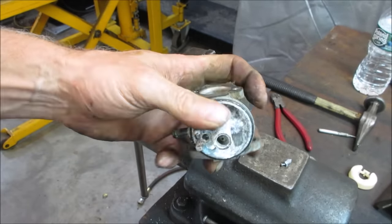I definitely think that plug is going to need a little bit of cleaning. I think I'll hit that with the wire wheel too. Sometimes on a plug, you can actually screw it up by hitting it with a wire wheel and getting a little too overzealous. The idea is supposed to have power go through the center of the plug and arc to the grounded side of the engine or the plug, and there's an insulator in the middle. That's this piece here, an insulator, so you want the arc to jump here.